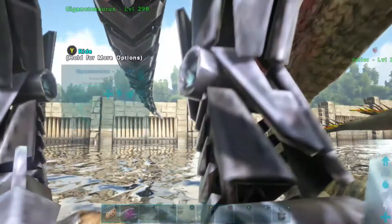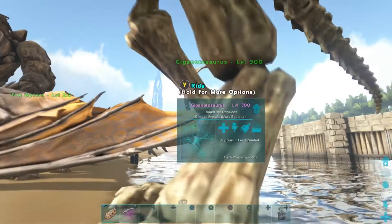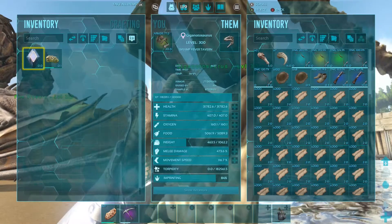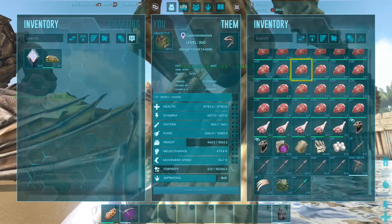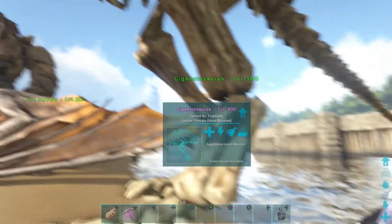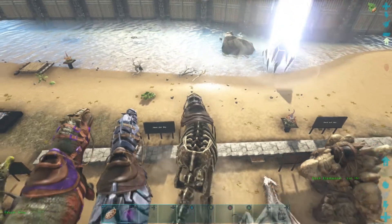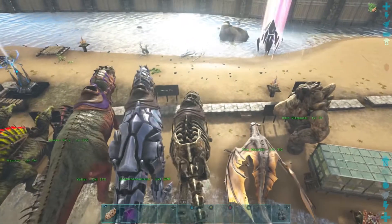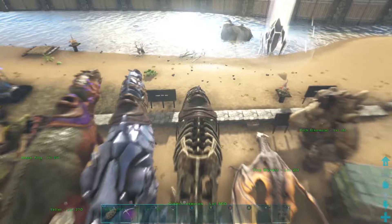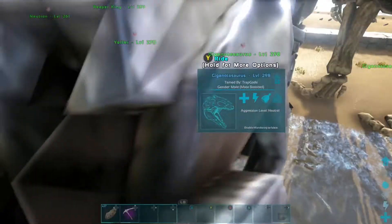As you can see, they are not weighted down. This one only has 400 weight out of 1,062. They are not stuck either — they are not squeezed in here or anything. So I'll show you how to do it, that way you don't have to make pens anymore to keep your dinos in.